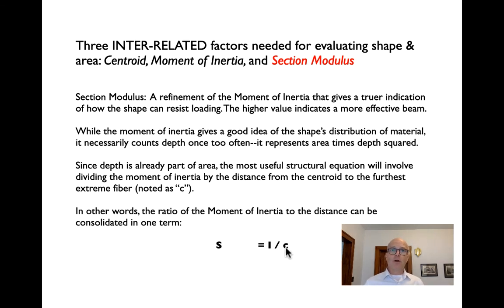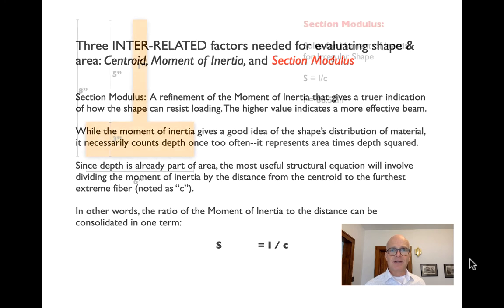If we or our engineers or fabricators are calculating the section modulus from a bunch of built-up shapes, we have to do that using moment of inertia and then come back and divide this out using C. The good news is that for most common steel shapes and timber shapes, we can simply look up section modulus and shortcut all of the math that it takes to get us to moment of inertia.